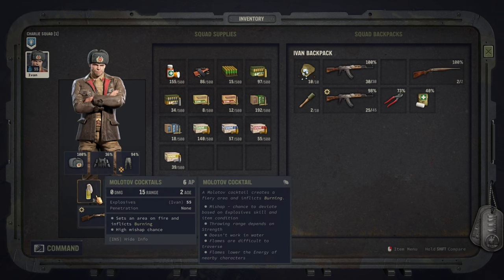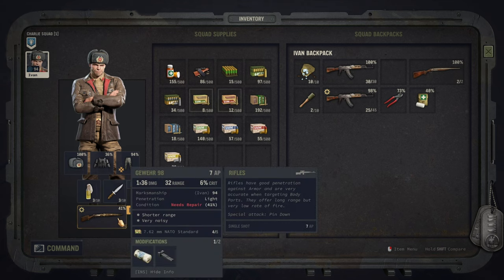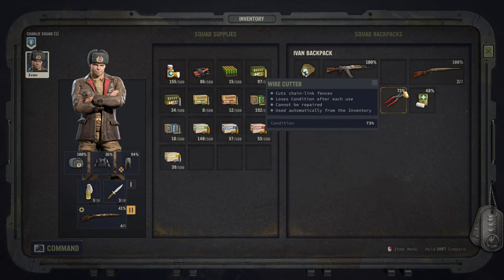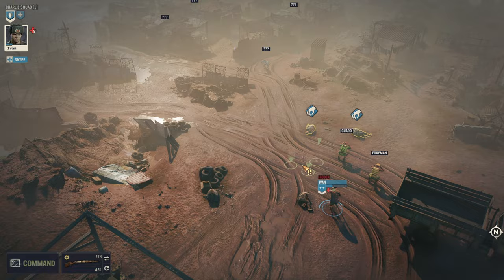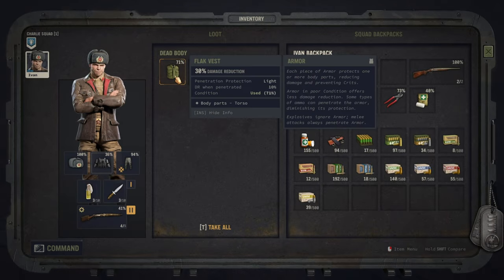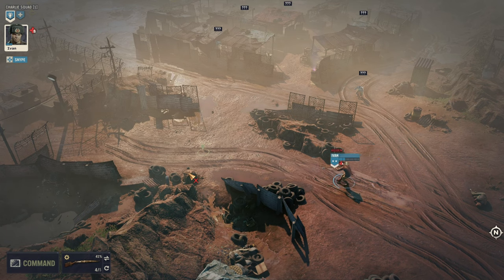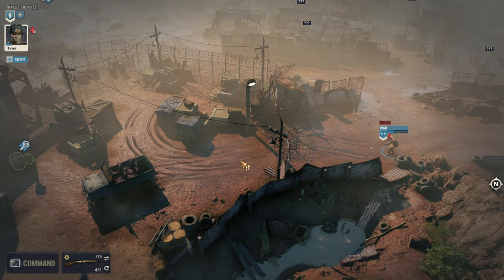Are we going to use the cocktails? 40%. Might go in with the AK, I don't know. The AK would have the advantage that we're just having better action economy. But we're still silent, so we could insta-kill a couple. We might need that damage reduction soon. I sneak. Our armor doesn't look very good.